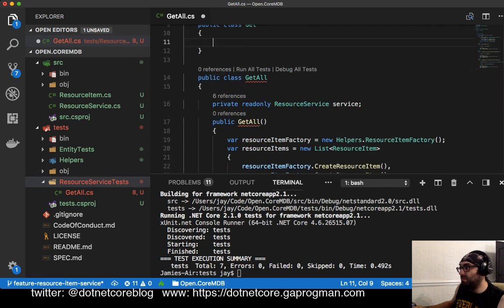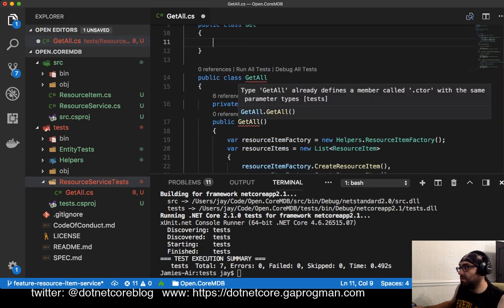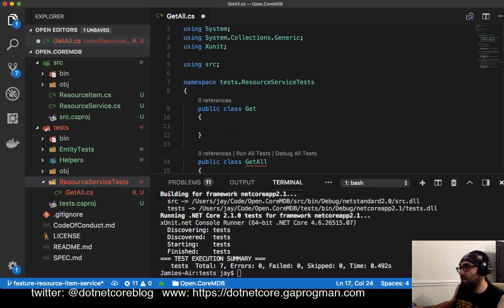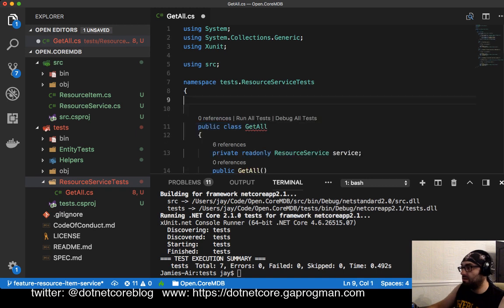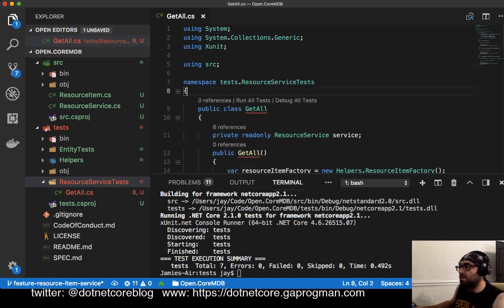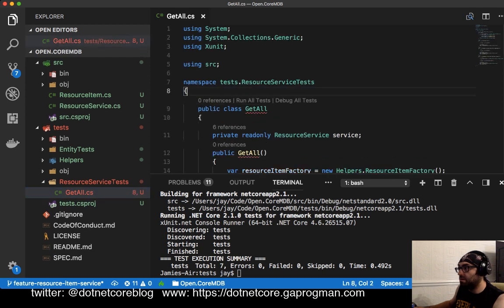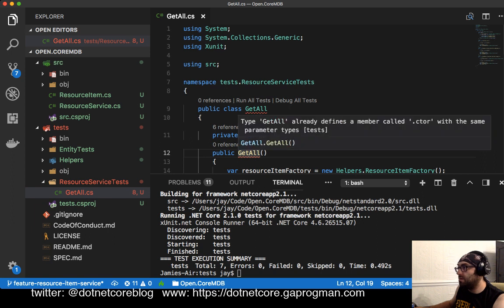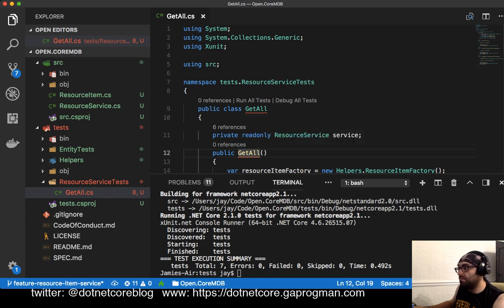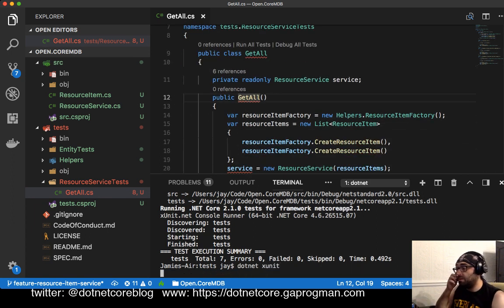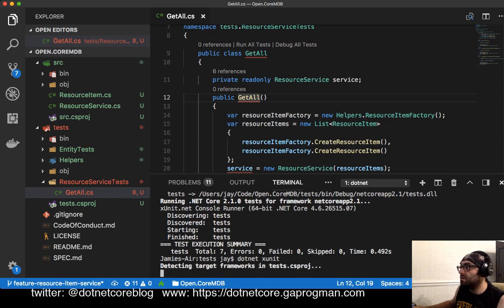I'm going to fix all of these in a moment. What's wrong with this? Get all already defines a constructor. Where? That's interesting. Let's close that. Sometimes when you do this, nope. Let's see what .NET XUnit has to say when we do this.